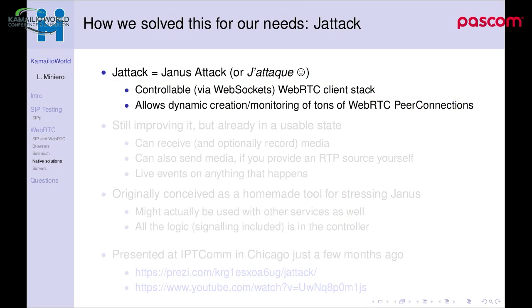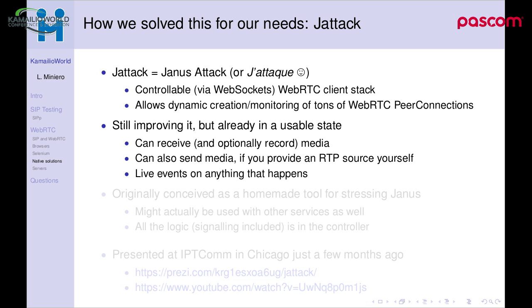When we tried to look into this some time ago, we didn't find any, so we implemented one on our own that doesn't use the Google WebRTC stack, but we basically extracted the Janus WebRTC core and inserted it into a client-side application instead, which we call Jattack, just because it was a kind of a nice mix between Jattack, that means I attack in French, and also because it gave the idea of Janus attack, because at the beginning we wanted to use this as a stress testing tool for our own platform. And it does exactly what we needed.